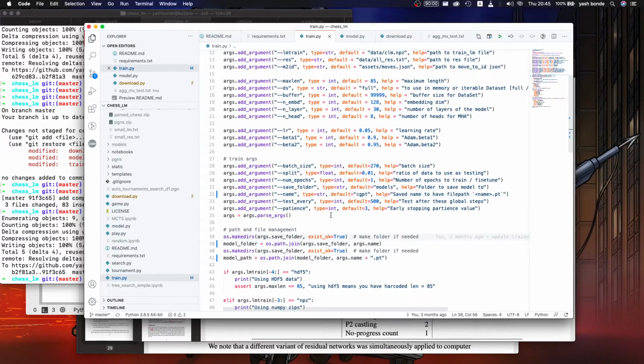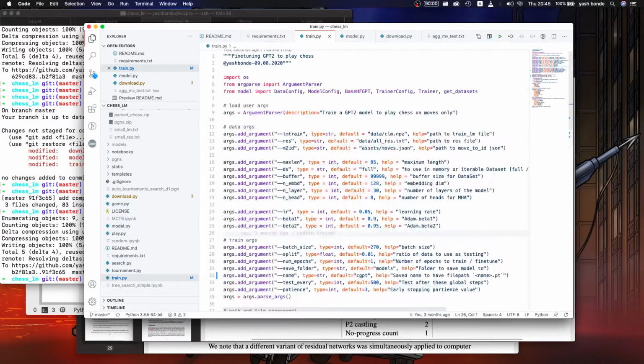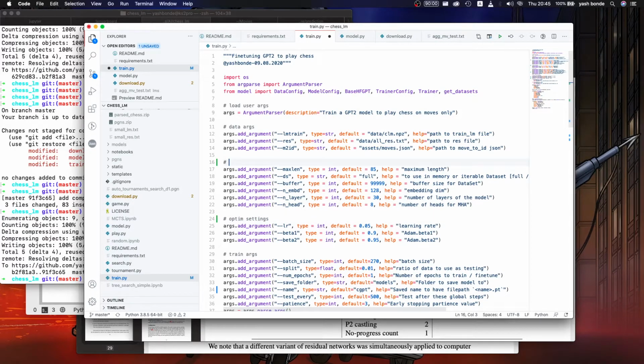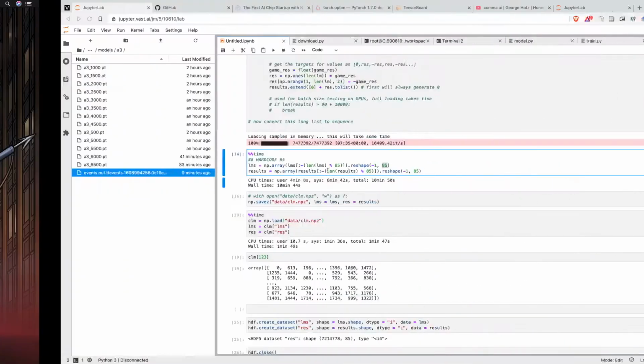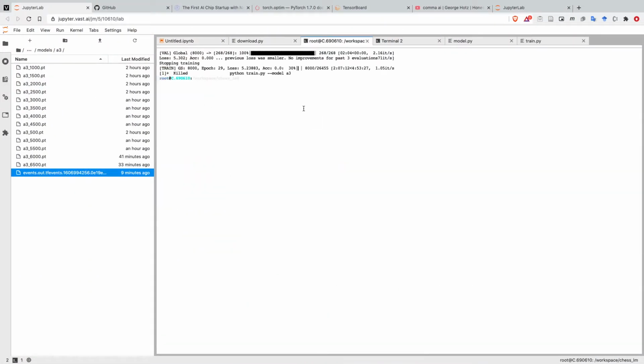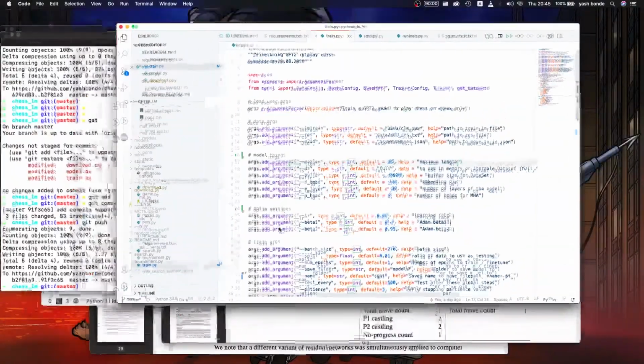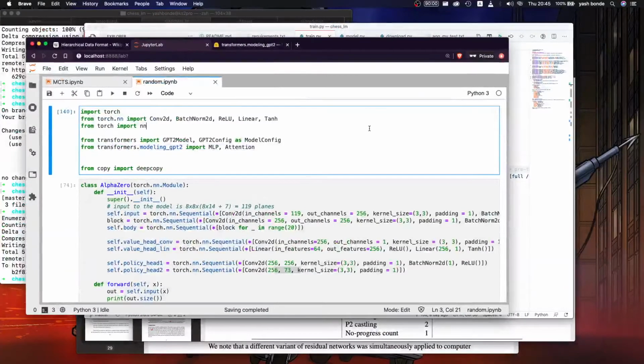So args.name is going to be the new thing, and our model, LR1, LR2, optim settings. Then you have the model things. By default I'm already using the .npz file. I also used it for my experiment. I'll also show you the results, but let's go over the results first.